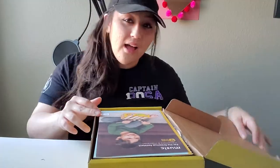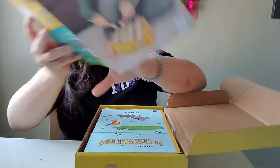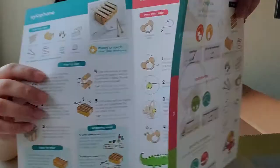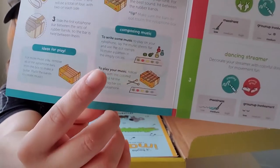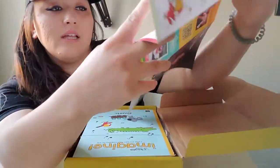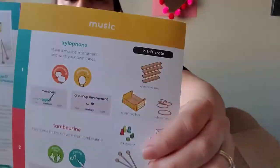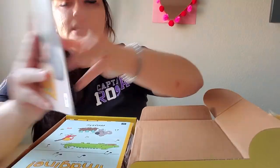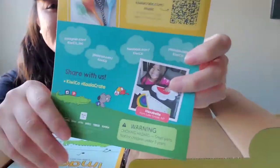Alright, so it comes with an instruction manual. As you can see, it's well put together and all the materials you need are inside of the box for each of the activities. And it comes with ideas for play, how to compose music, more ideas for play, and questions to ask your kids while you're doing the projects, and how difficult each of the activities are. Also comes with more DIY things you can do.